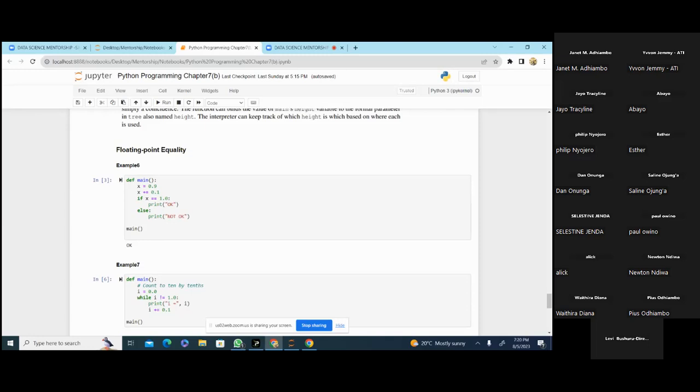So for example, you want to make a program. In this program, I'm defining my main. So I've told you my function here is main. So you have to define the function.